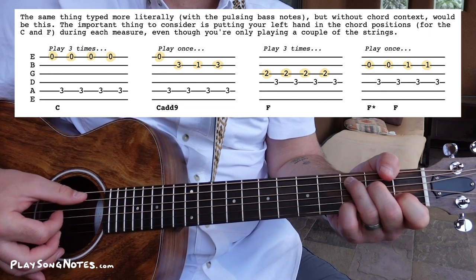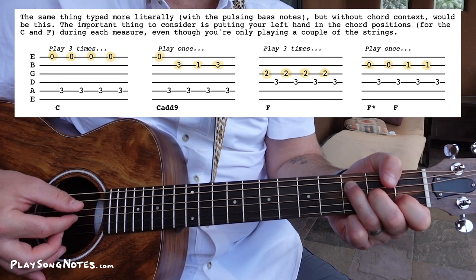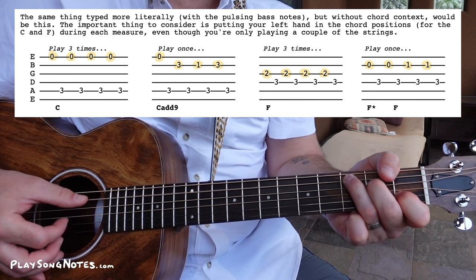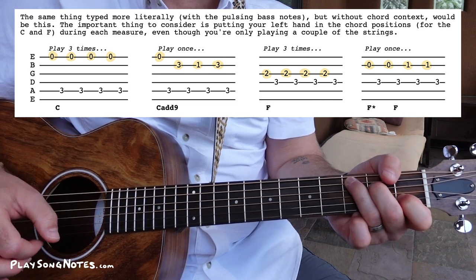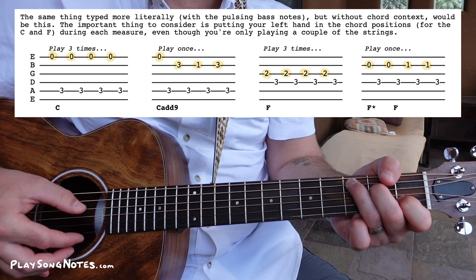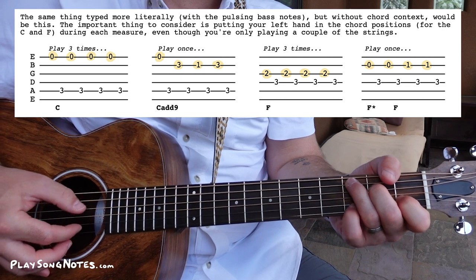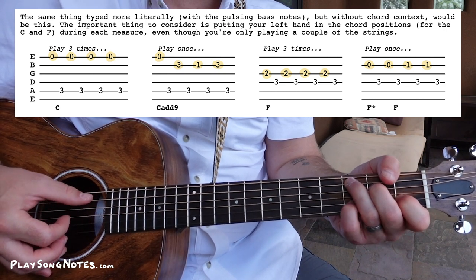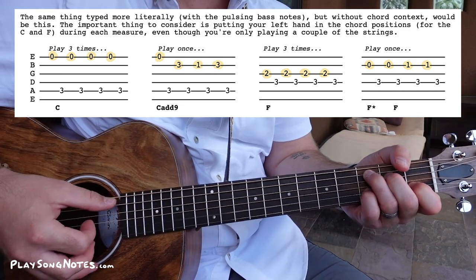Walk it down. Then do this three times on the two strings of the F. Walk it up. So all it is, is the fifth string of the C and the first string of the C. You play that three times each. Then you walk it down.